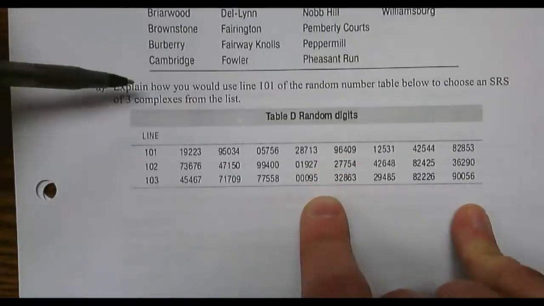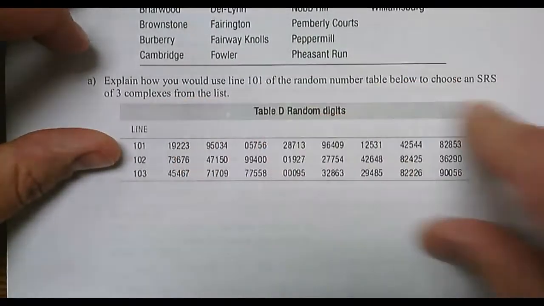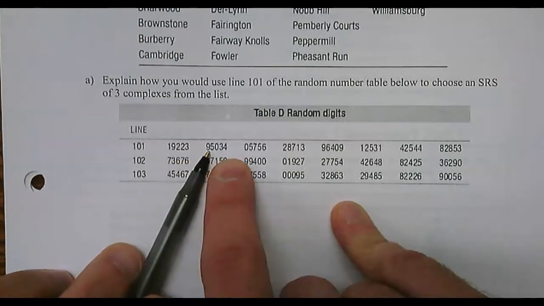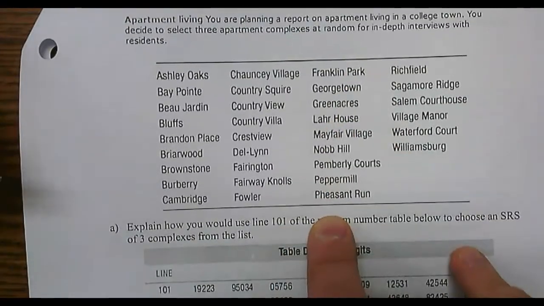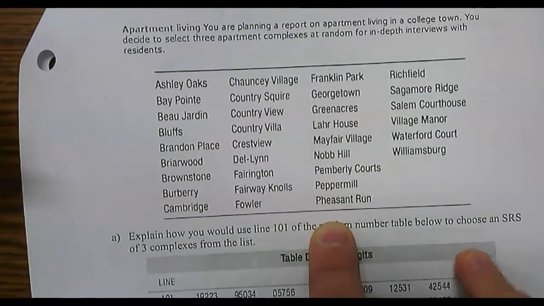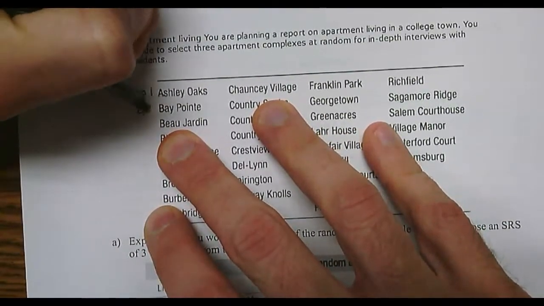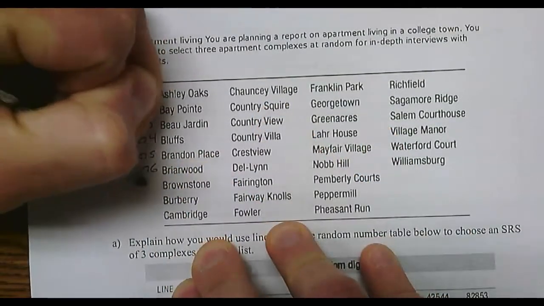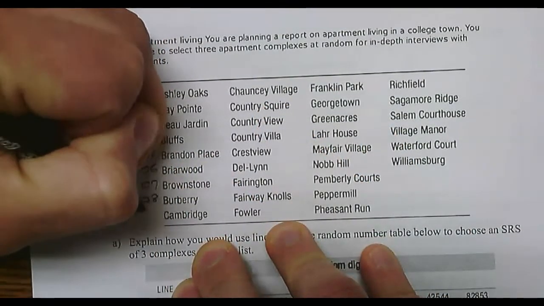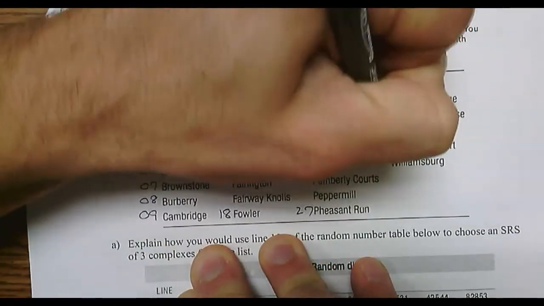So in part A, they want you to use what's called a random number table, and they'll give you random digits, and they usually section them off 5 at a time, just so you can see the spaces between them. So since there's 33, I can't use single digits because there's more than 10. So I'm going to have to use double digits like 01, 02, 03, 04, and so on and so forth. I'm not going to write them all out here in this 33.